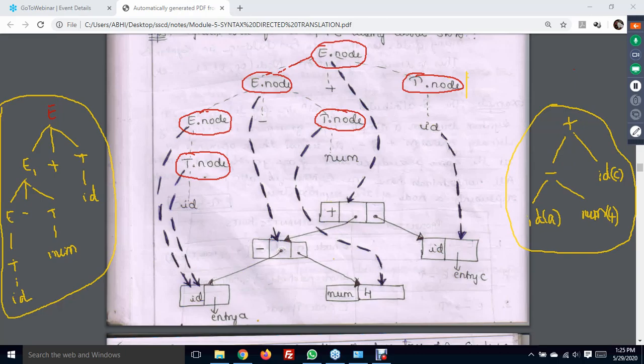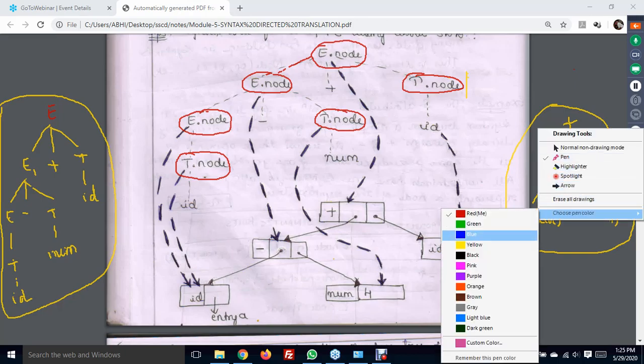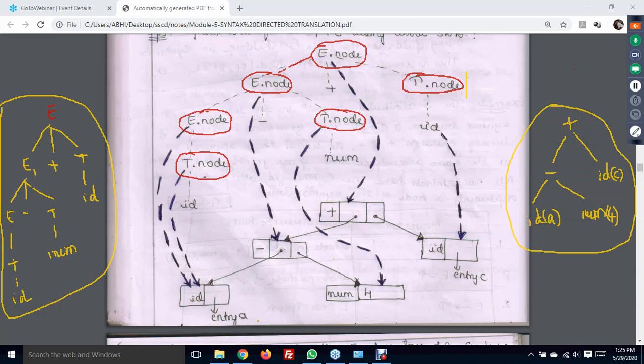Alright, so the remaining left out part is the syntax part actually. So replacing that with the color here. E dot node is first operator with respect to plus. So plus left child is E dot node. E dot node is represented with minus.